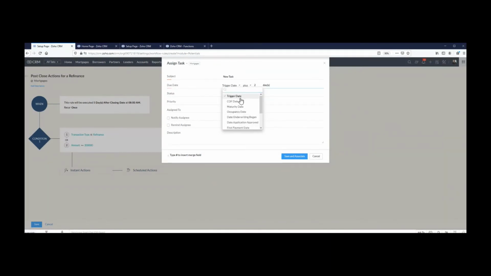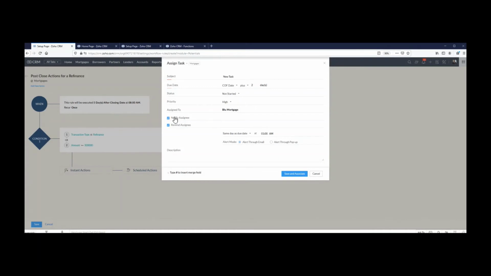actually in the CRM. So I could say, okay, well, maybe I need to have a trigger based on a condition on financing date, right? That's what I want the due date to be based on, and I can do that. Not started, I recommend doing that just so it appears on your to-do list. Priority, what it sounds like, and then just down here, I can choose to notify the assignee, so that means the person will get an email when this workflow triggers and they get the task.